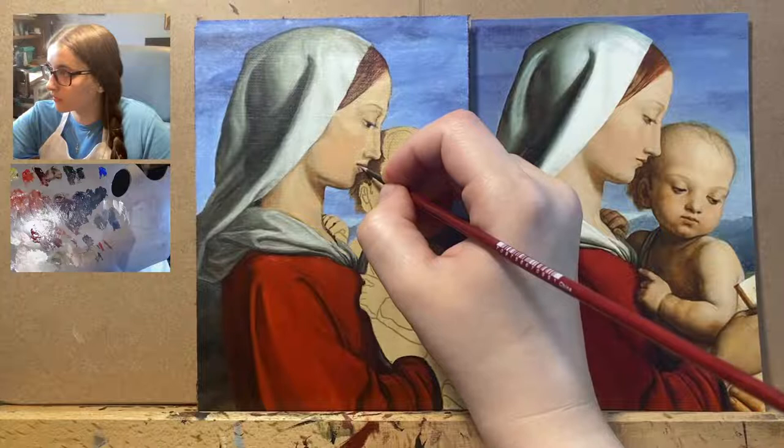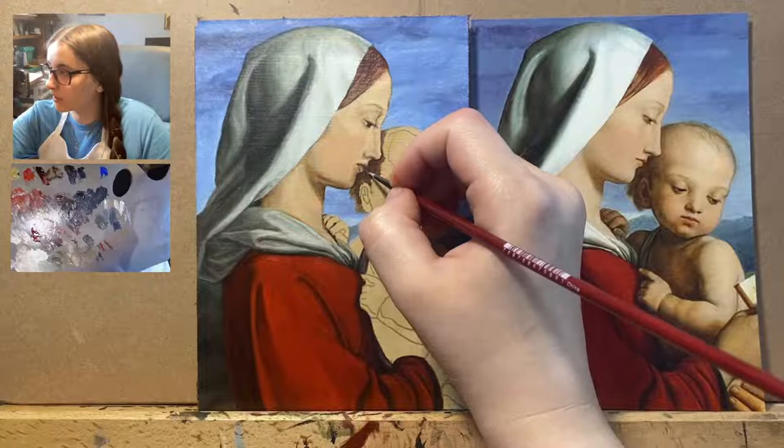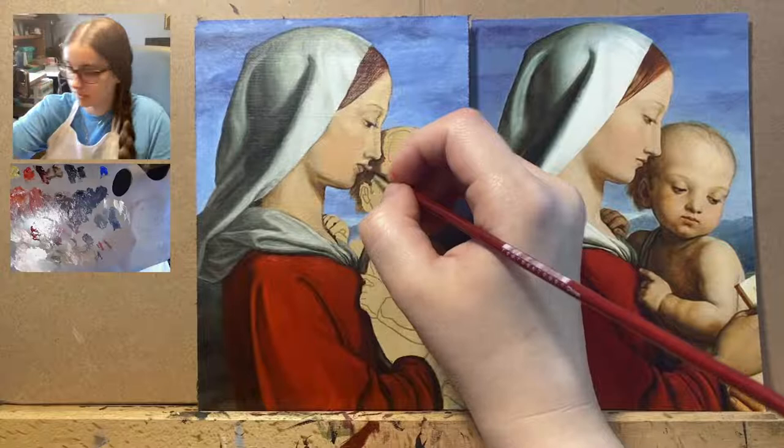I'm letting some of the skin color seep into the lips because William didn't make him super pink. They are rather catching the same light as the skin and staying skin colored.